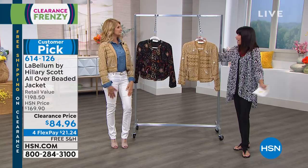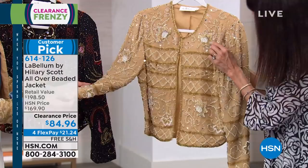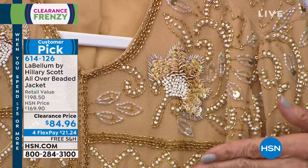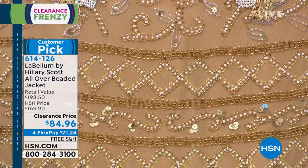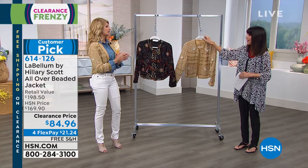Yes. You have to really get this one home to appreciate it. Even when I look at the way this is beaded, we talk about how some of your high-end couture jackets are made. Look at the clusters, look at the raised beads. These beads are not stitched down, they're lifted from the garment. The workmanship in this is extraordinary, front and back. It's sewn on, not hot glued. And it's lined, so nothing's picking and hanging on your blouse or anything you're wearing under it. It's just beautiful. There's bugle beads, and the iridescent, I don't know if you can see the color, but it really is a beautiful piece. It's like you're wearing your jewelry in your jacket.